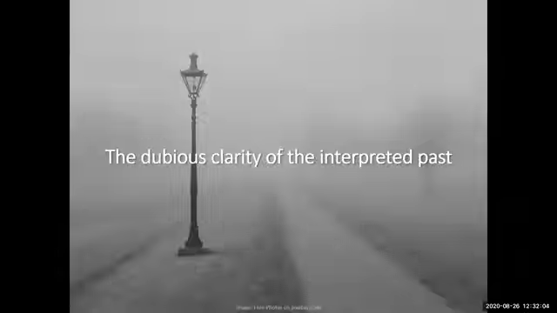That's where we get to, this is my favorite phrase these days, the dubious clarity of the interpreted past. We have huge amounts of data with as many decimal points as we want, and we use it to make up stories. We make up stories, and we point to the numbers that we chose for our stories, and we believe our stories. The thing is, hindsight is not 2020. If it were 2020, why do we tell different stories about the same past?